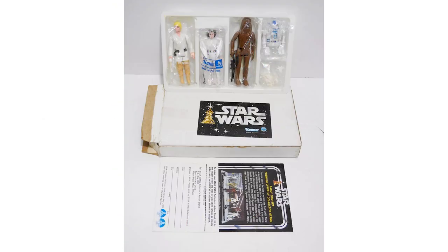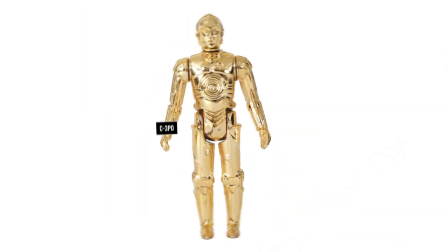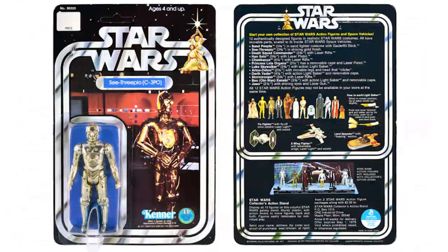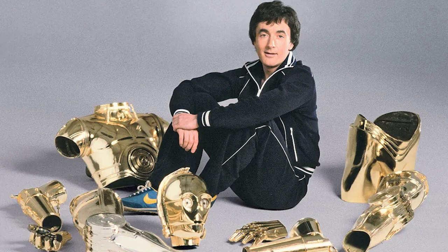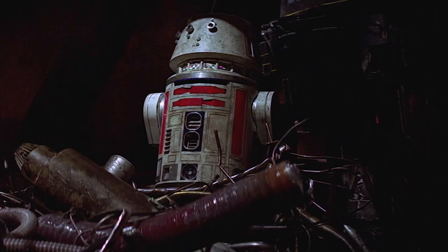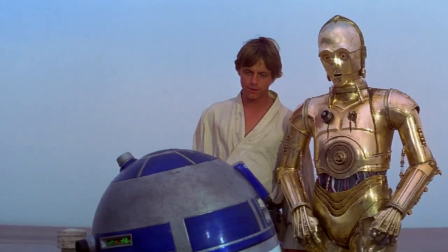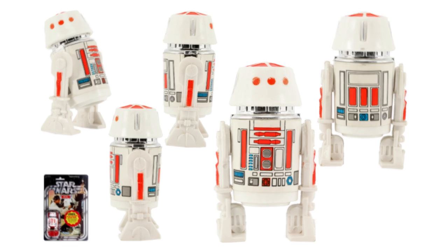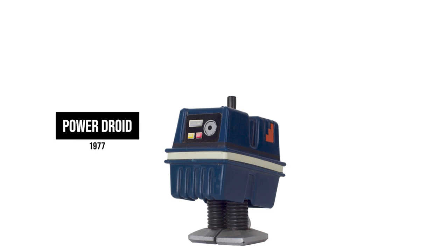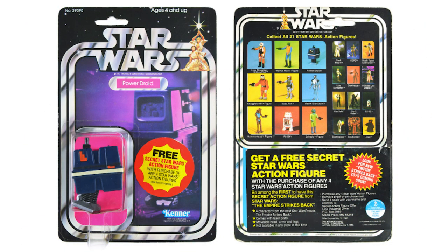We got to start at the beginning, 1977. First with R2-D2 — he was first available in the early Bird Star Wars release, but had his first card release on the 12-back, and he was played by the late Kenny Baker. Next, C-3PO — his first release was on the 1977 card back, and he was famously played by Anthony Daniels, who has appeared as C-3PO in every Star Wars movie. R5-D4 had a quick scene in A New Hope, but since then has made appearances in Star Wars Legends stories and was said to be Force-sensitive, faking his motivator being blown out so R2-D2 could be paired with Luke and C-3PO on their mission. He was first available on the second wave on the 20-card back. The Power Droid, nicknamed Gonk after the noise he makes, was played by actor Rusty Goff and later worked with Lucas again in Willow. He was first released on the 20-back cards in the second wave.